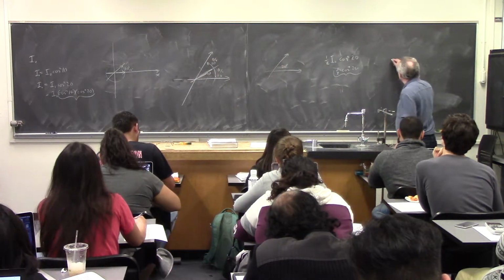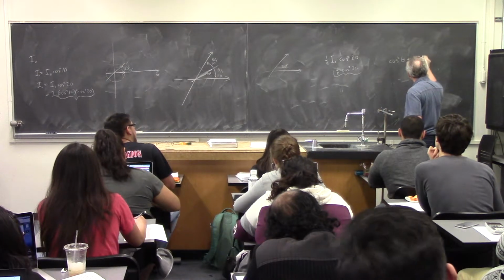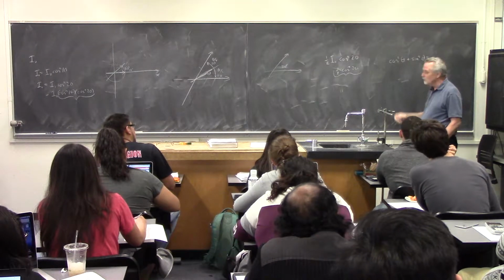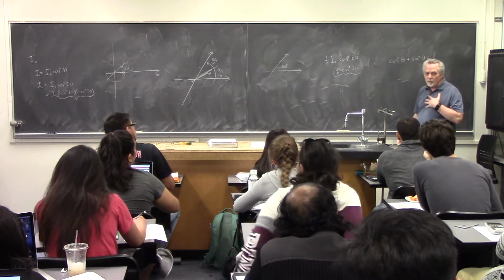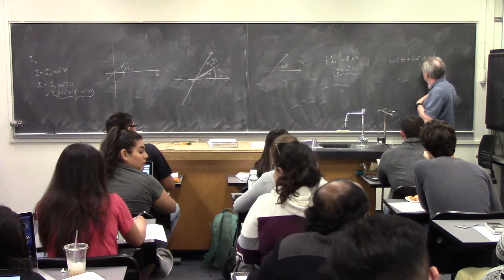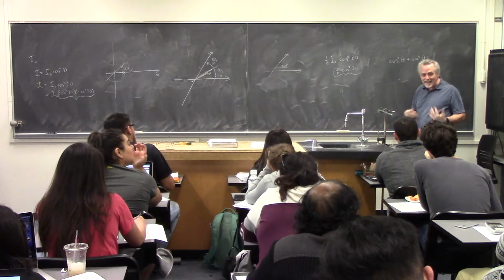All right. This is a test to see whether or not you actually remember any of your trigonometry. Cosine squared plus sine squared equals 1, which means that for any value of theta, this is true. And since it always adds up to 1, and these look exactly the same except for offset, they both must have exactly the same average value.